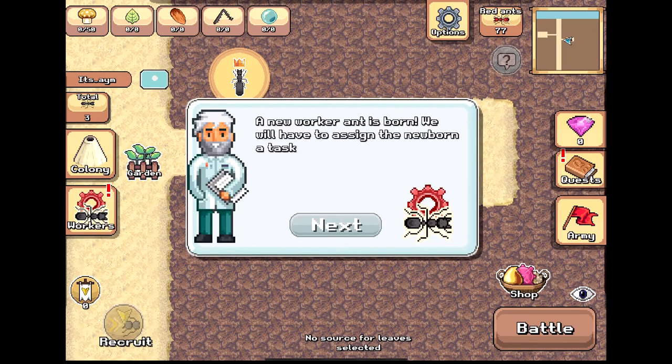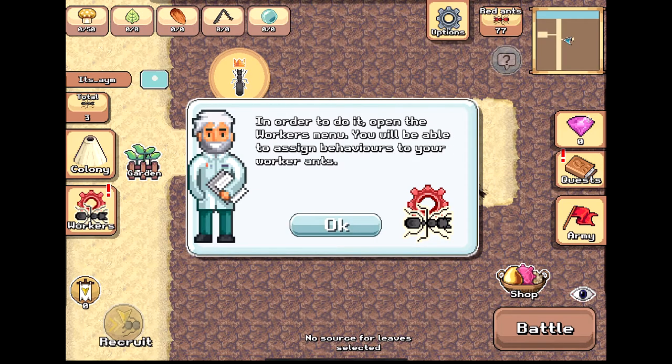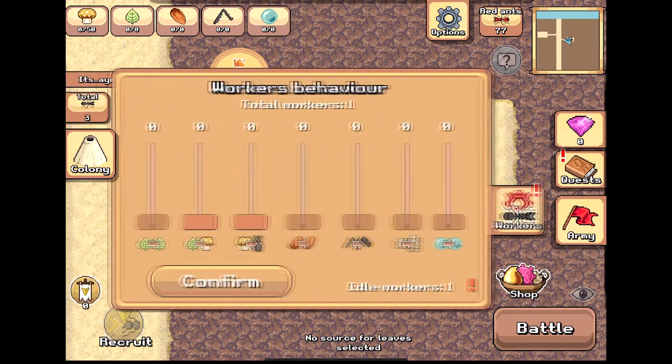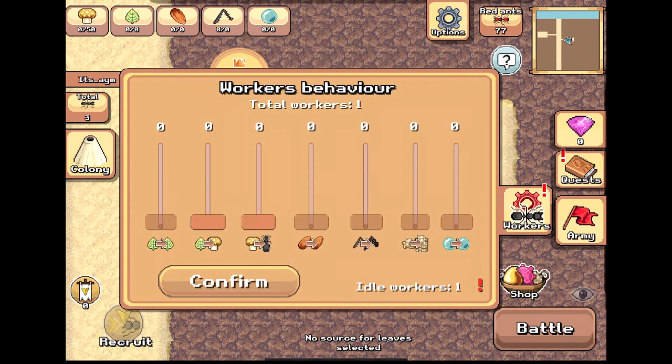We will have to assign the newborn to perform a task. In order to do it, open the workers menu and you'll be able to assign behaviors to your worker ants. What did he say? Workers? Okay. Task of the newborn is to gather leaves and bring them to the food processing chamber just like you did earlier. Okay. So we're passing off our duties.